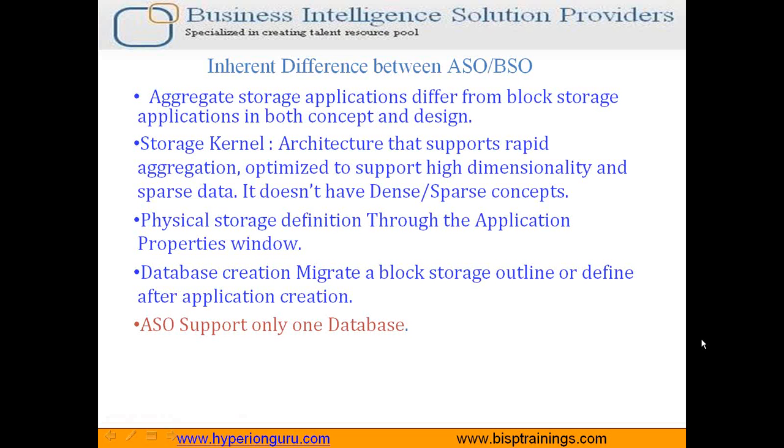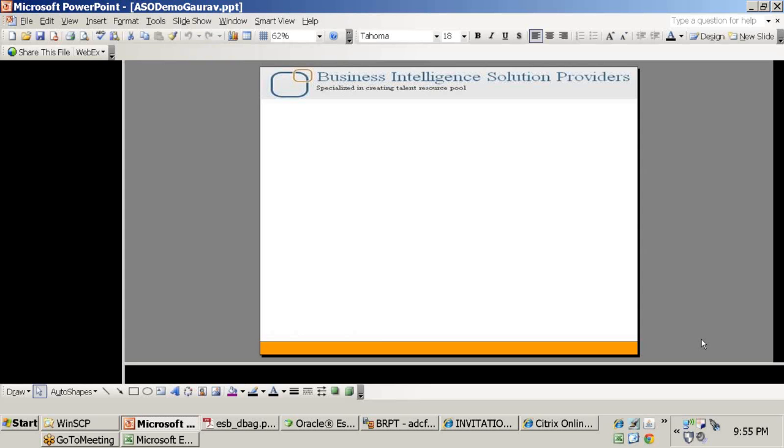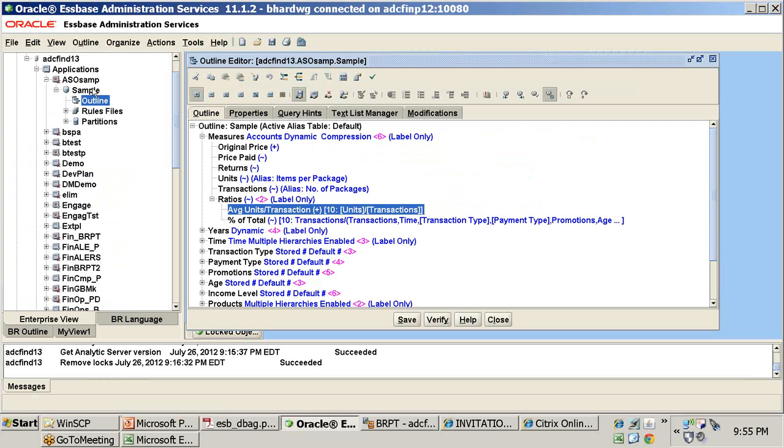Physical storage definition through the application properties window. If you want to see the physical storage, what are the files in the kernel, you should go to the properties of the database. I can show you over here. This is the database, this is the application.